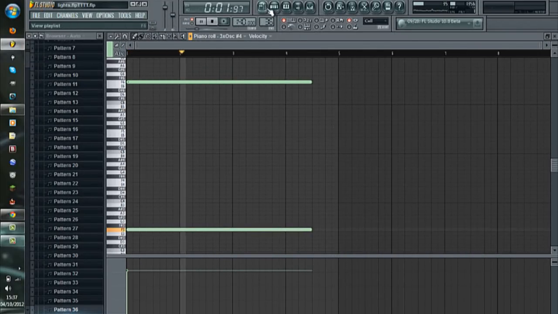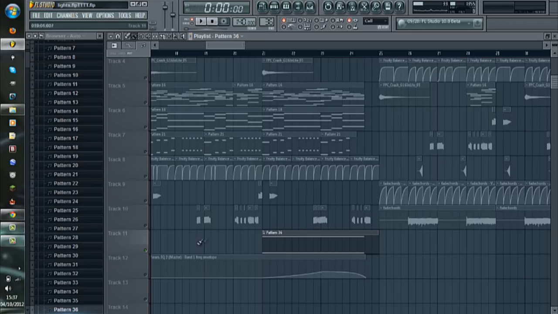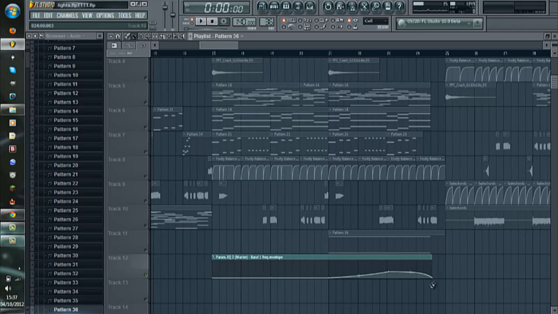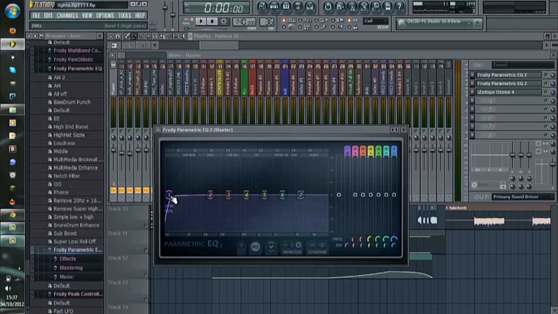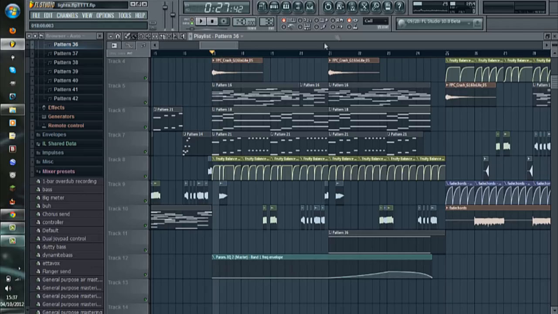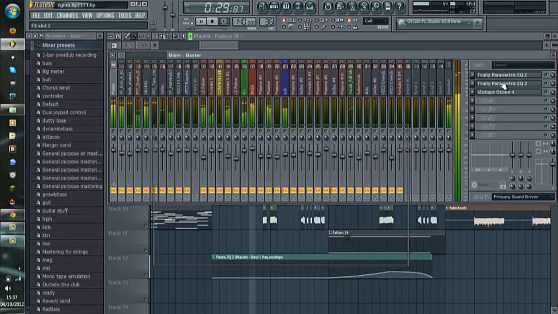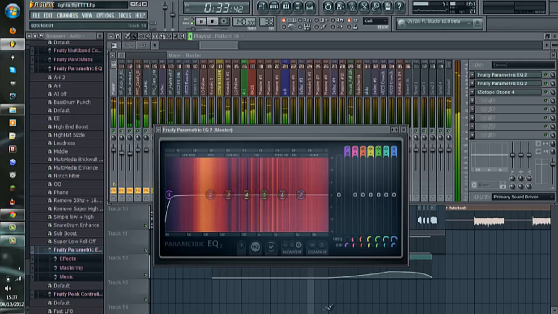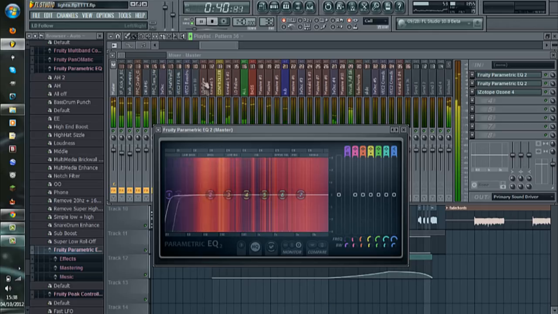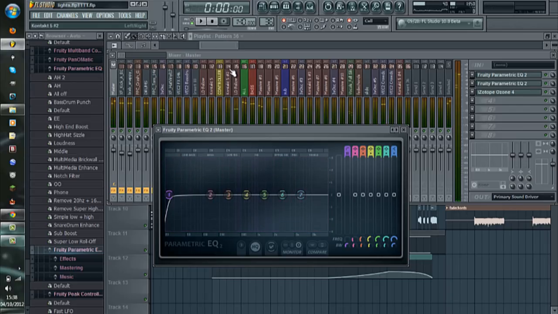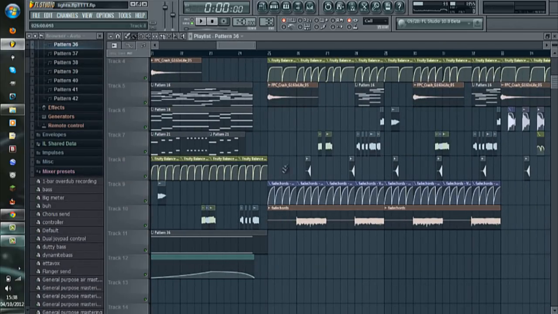Sorry about the crackling. And I've got here, so that it's kind of low cut the whole track, it's on the master. Right, I've got this EQ there, and that's low cut there, but I've just got it right at the end, so it's not really low cut at all. And that's going to move up when I play this section. So we'll see. So it goes up and then brings back down just before the drop. I was quite proud of that.